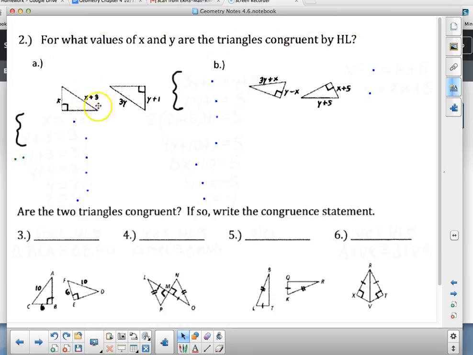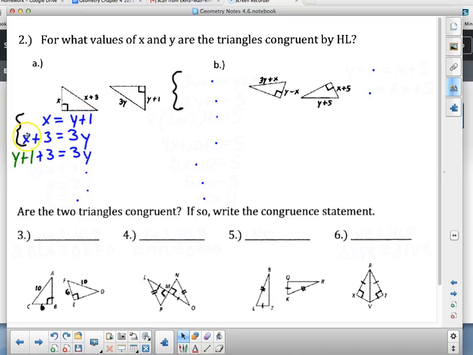Now, I've got my hypotenuse x plus 3 and my other hypotenuse 3y. So I've got 3y equals x plus 3. I also have x, my leg, equals y plus 1. Keep in mind, this is an algebraic relationship, and we're going to be using something called systems of equations. You ran through this last year, but it's something that we use periodically throughout the year. Now, I'm going to take this relationship, x equals y plus 1, and where I see x in the other relationship, I'm going to substitute it. So I'm going to set this up.